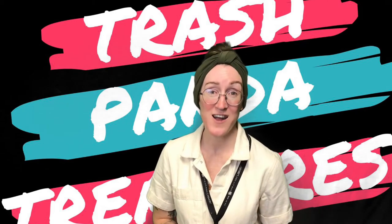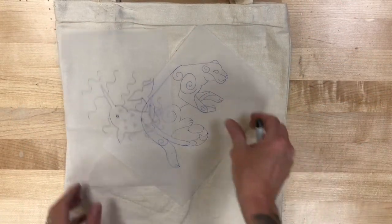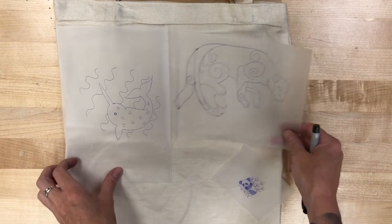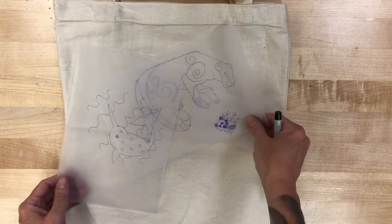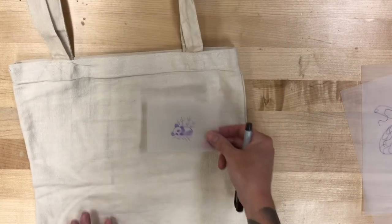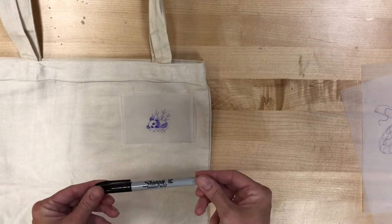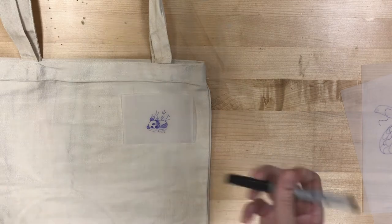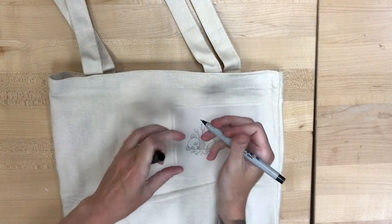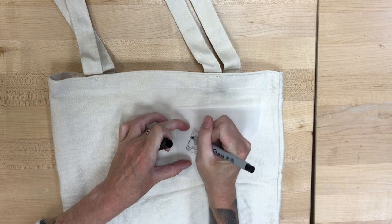Let's take a look, see what you got, and how to use it. In the box you will have gotten embroidery thread, a marker, a needle, and these tissue paper templates for what your animal is going to look like. I'm going to use the panda for my example, and what you want to do is figure out where you want it on your bag and then take that fine point permanent marker.